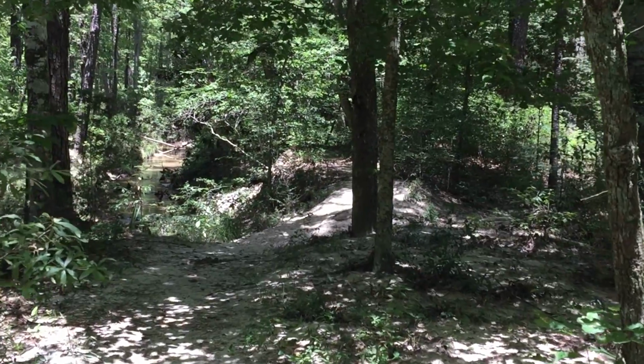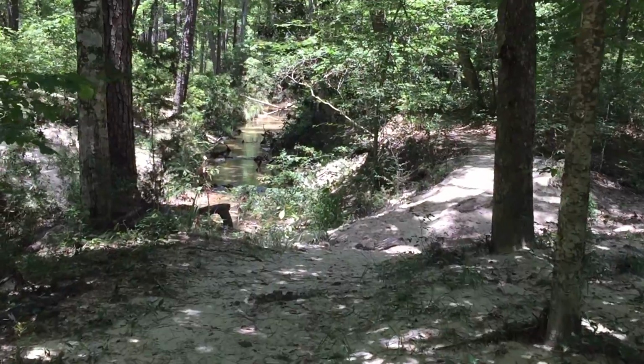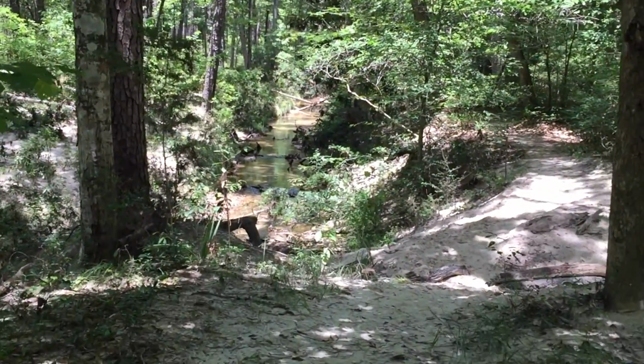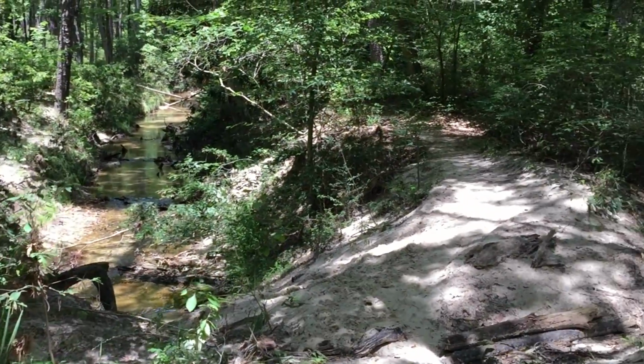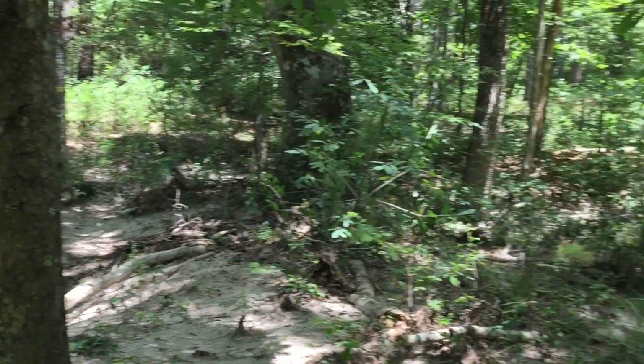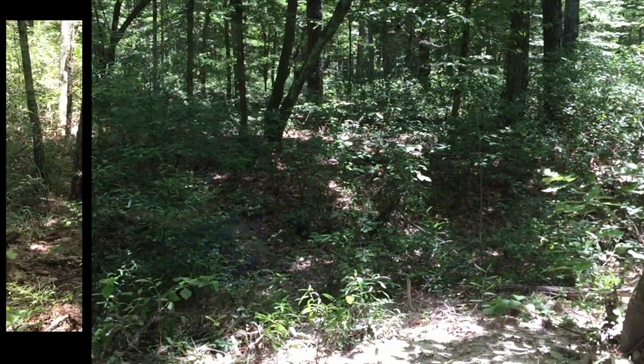This is a good area to set up camp for the night. Clear water in the stream. It's easy access. Let's see, where could I put my hammock? Oh, a couple trees here. They're a little on the small side, but they're the right distance apart.